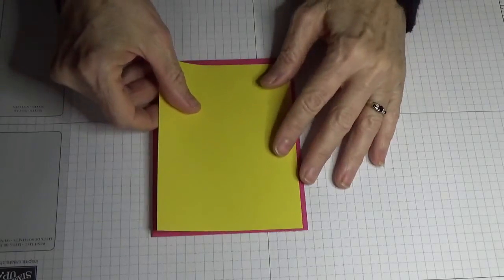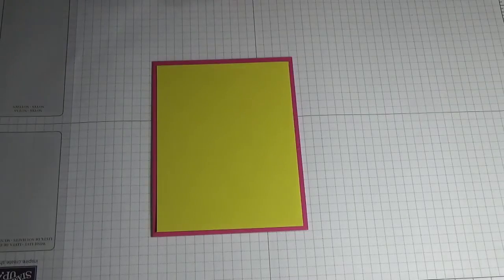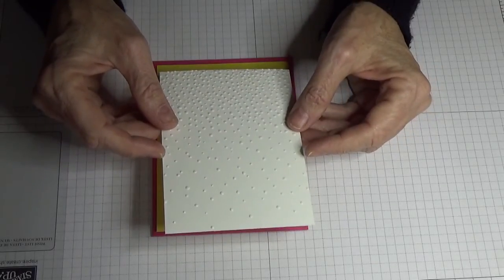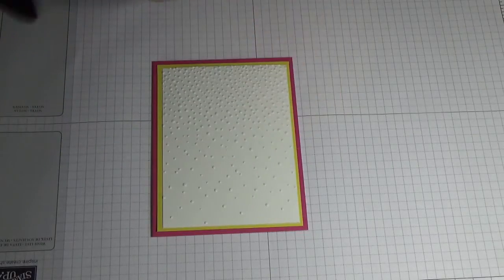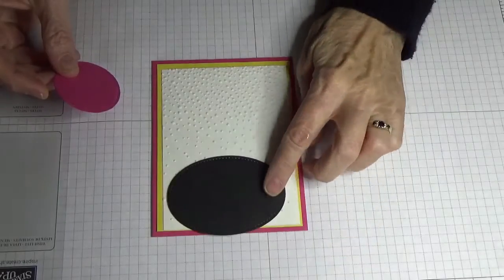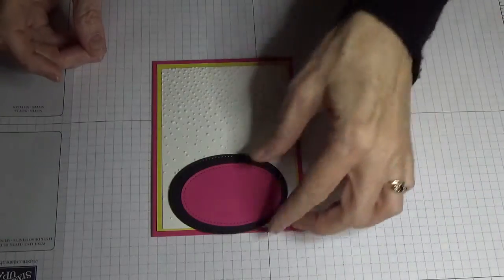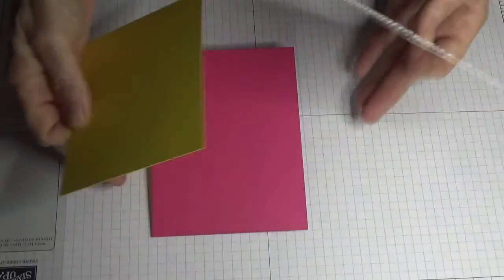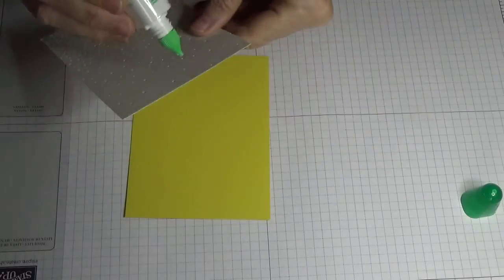Okay, so then, exactly the same, I'm going to put a mat of Daffodil Delight on top, which is exactly the same size as the inside, 5 1/4 by 4. Then I took a piece of the thick Whisper White and put that through my embossing folder, the Softly Falling embossing folder, and that's going to go on top of there. Then I used the stitched shaped framelits and cut out the largest oval in Basic Black, and the next size down in Melon Mambo, and lovely flamingos again to sit on top of there. So I'll just pop the base of the card away and adhere this to the Daffodil Delight.